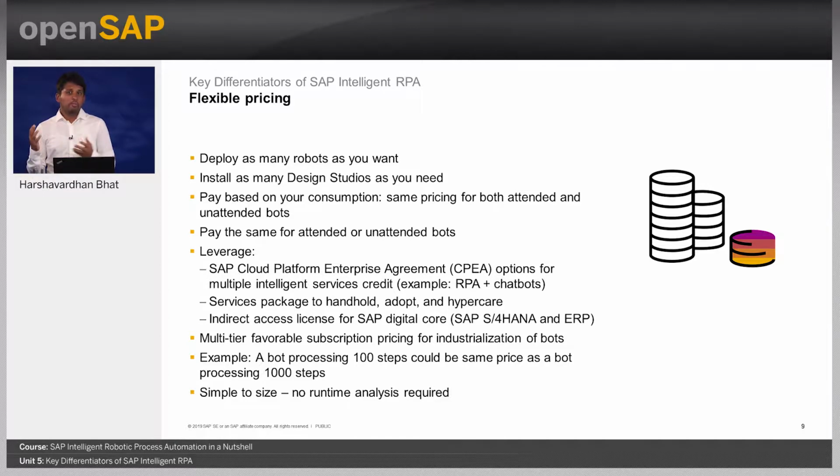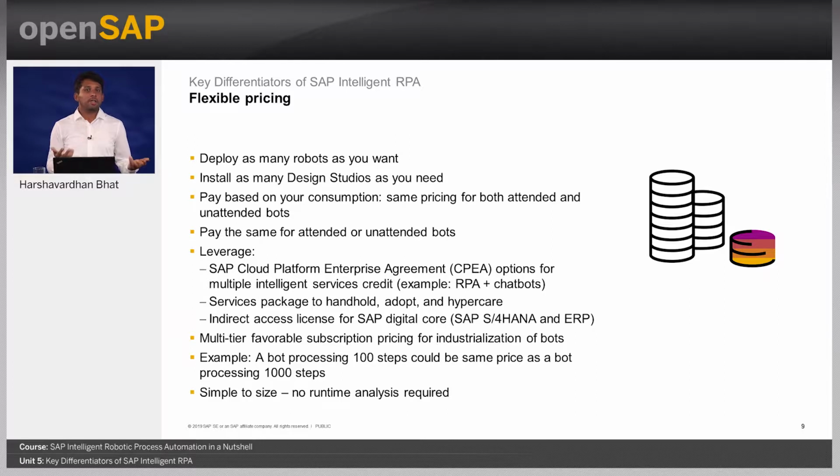For example, for a bot processing 100 steps for a process, you might end up paying the same price as for a bot processing 1,000 steps, depending on how you design the bot, because all we measure is how many times a bot is run, not exactly what that bot does.